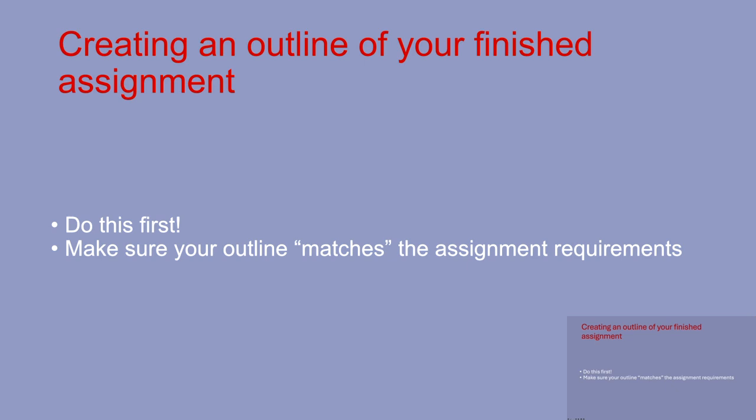So we're going to talk about creating an outline for your finished assignment, and we're going to suggest that you do this first before you do anything else. And you want to make sure that you do this because it will focus all of your effort, meaning your planning, your research, your writing, so you get a well-written paper in on time. And we want to make sure that this outline matches the assignment requirements. You don't want to deviate your outline from what's written in the assignment without good reason. So we're going to give you some examples, and this will ensure that all aspects of the assignment are met and that you don't stray from the actual requirements of the assignment.